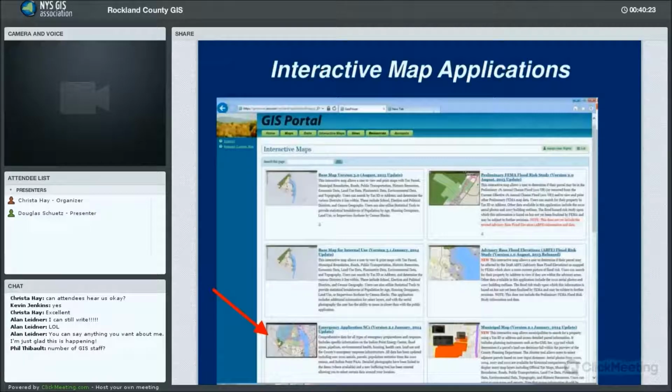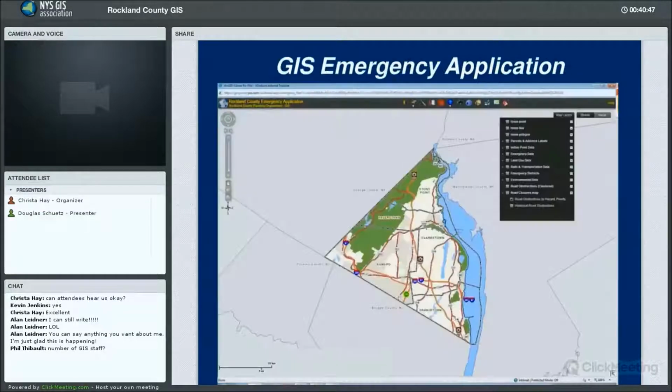So remember earlier in a slide I showed you that to gain access to this you would have to go through interactive maps, that tab up at the top. If you don't have an account, you're not going to see this emergency application, for instance. And there's some of our other applications. We give a little narrative along with a little thumbnail. So for instance, if I was in the system, I would click the emergency application, I'd get logged in, and it's just a simple, straightforward Flex product.